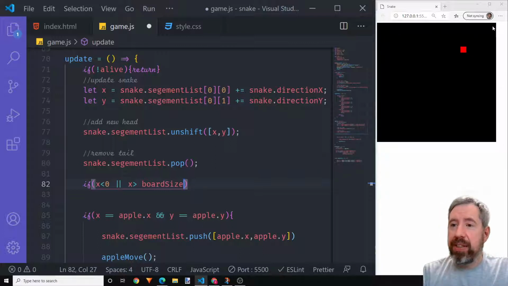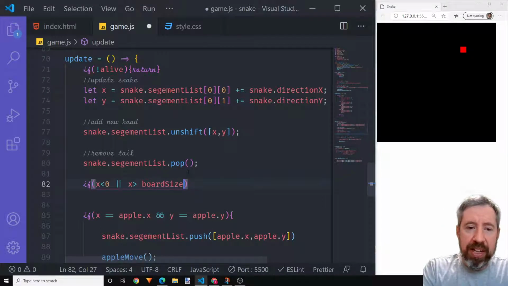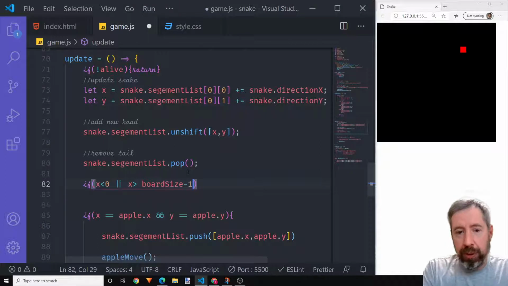That means the last square of the board is square 19. That makes 20 squares, and square 20 is actually the 21st square, and it would be outside of the board. So the board size is 20, but we need to take 1 off, because we're checking if it's bigger than it.